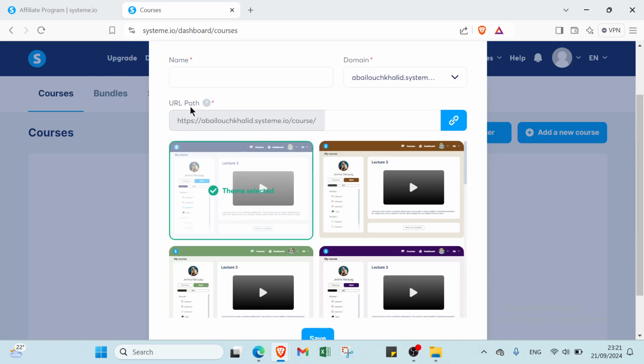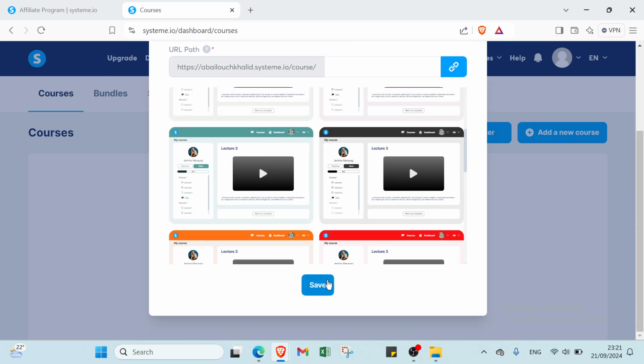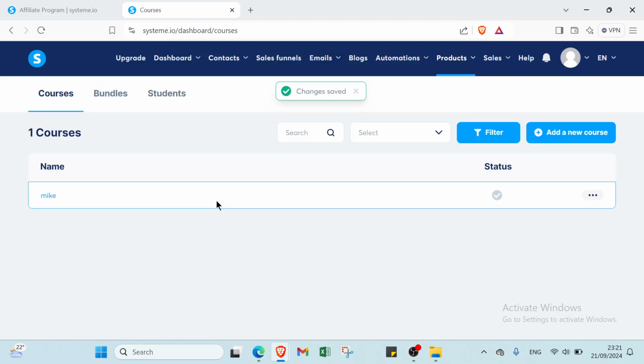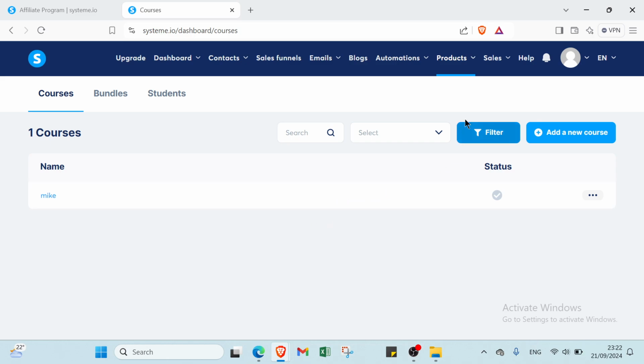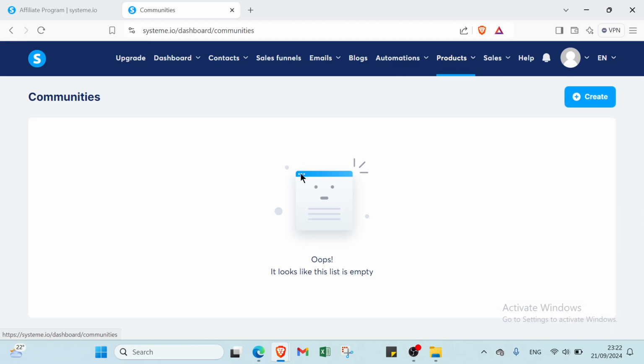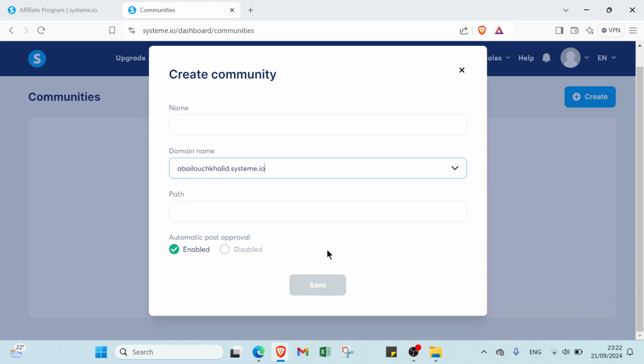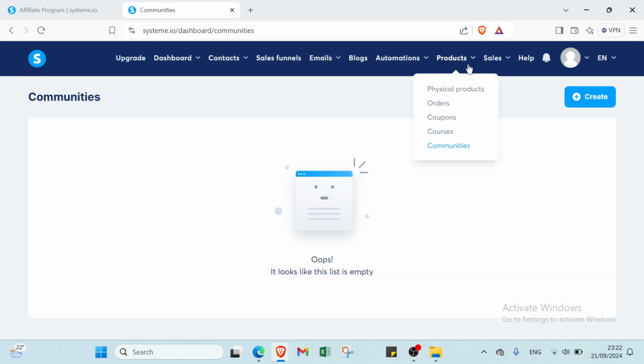Then we have the path, and then you click over save. So for example here, we have this course, as you can see. Also, besides products, here we have communities. You can also create one here: you write your name, your path here, and your system domain name, and you click over save. So this is how you can create products here.